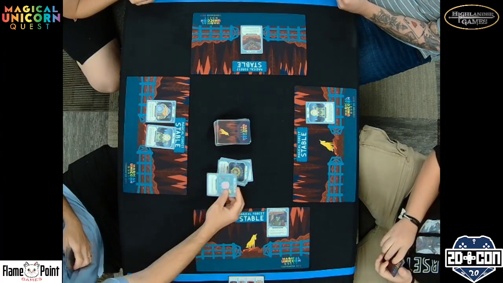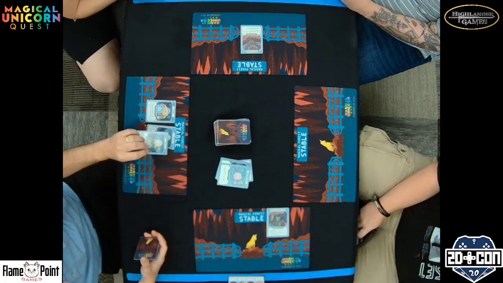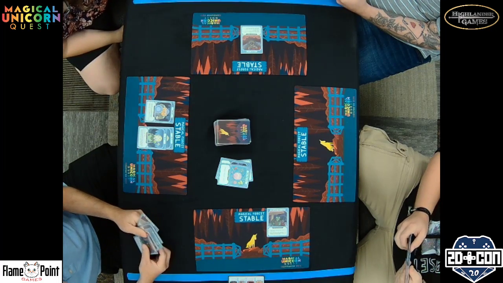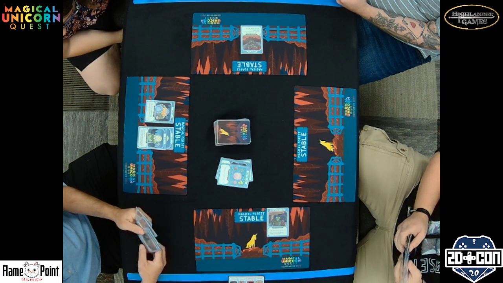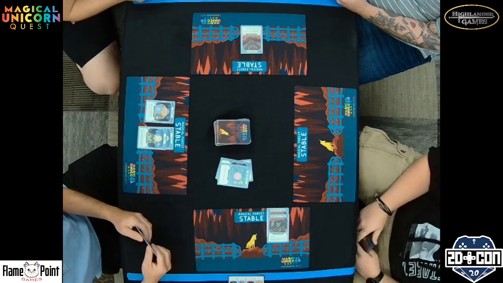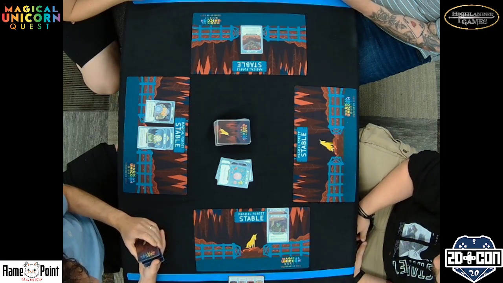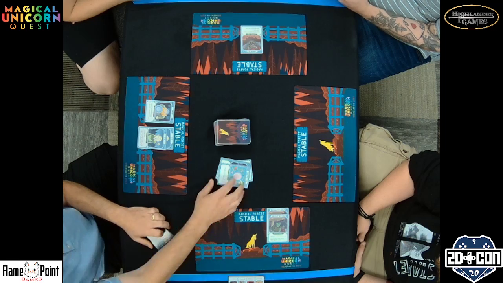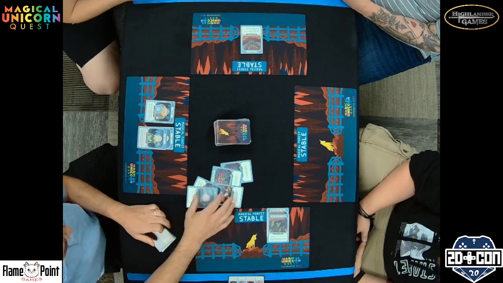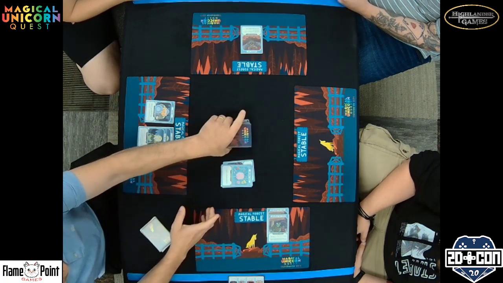I have Unicorn Food, which allows me to move a mystical being from one stable to another. So I'm going to steal your guys' elf. I will then play out a Brewmaster Toad over here. So with two Brewmaster Toads, I can now actually play a potion from the discard pile as if it was in my hand, and then remove it from the game afterwards. I guess I'll just use a Sparkling Gem. So we'll just remove that from the game, put it back in the box.